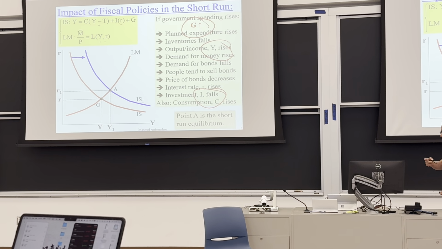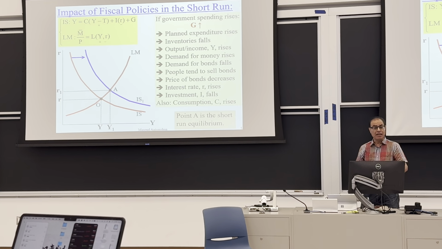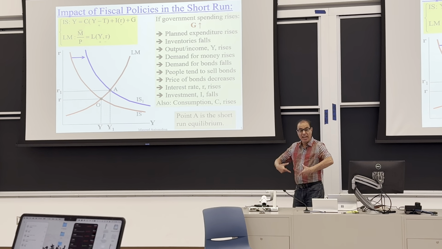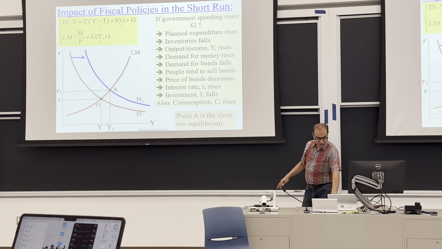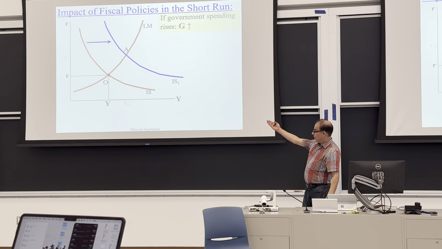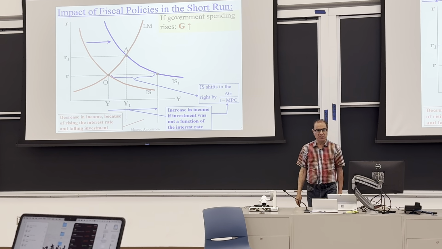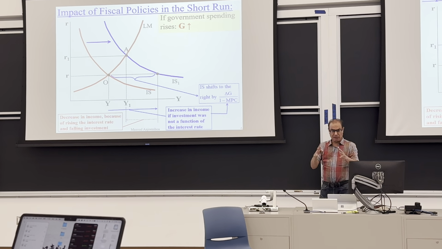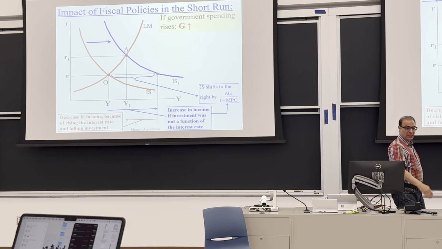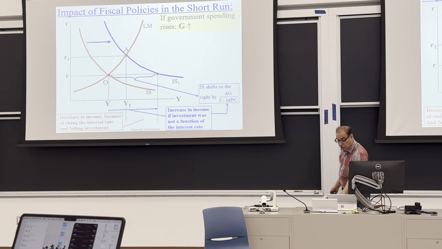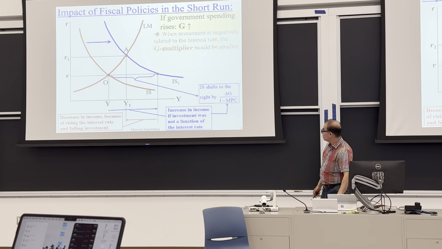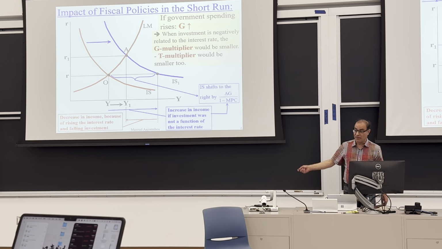Actually, in your exercises, there is an exercise asking you to calculate the G multiplier when the interest rate is not fixed. Okay, so it means when you have the IS-LM case. So of course, the G multiplier and T multiplier in your exercise would be a bigger formula. Okay, but you can say overall they are smaller. They are smaller. Is that right? Because of this fact.